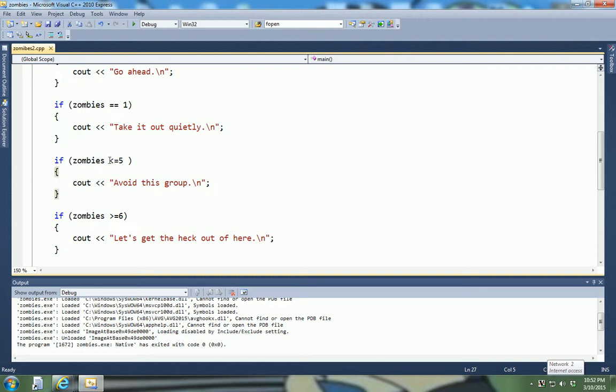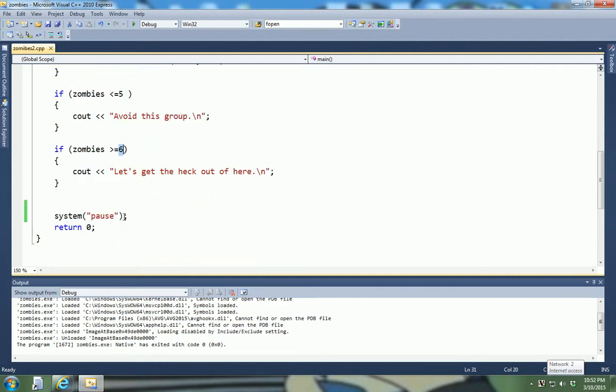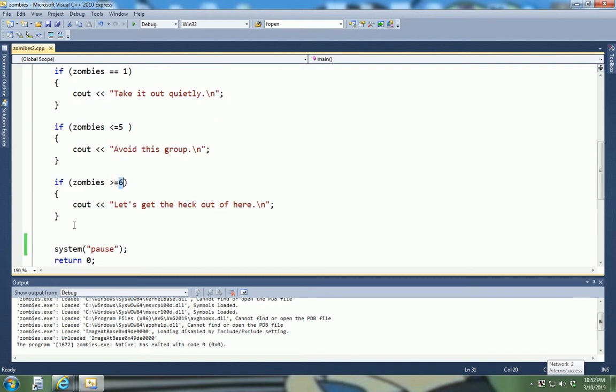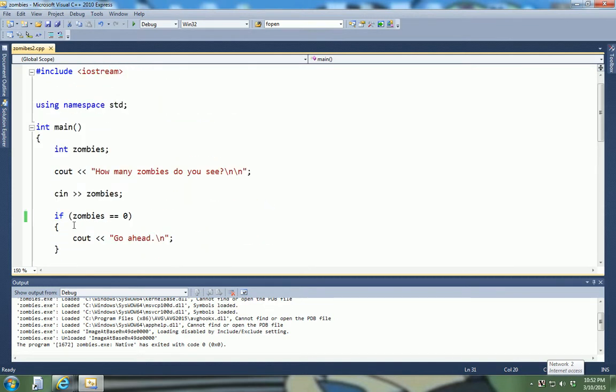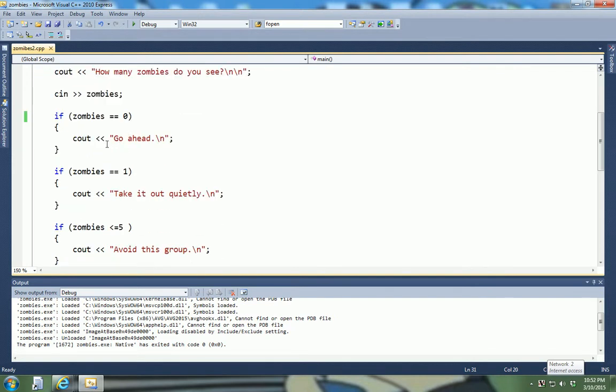And we've used other relational operators such as less than or equal to, greater than or equal to. We've used integers for this example just because integers are kind of easier to work with. You can do other data types as well. And it pauses and returns 0. So we're going to fix this inherent error. That was done on purpose actually to lead us into the next lesson, which is lesson 10, where we're going to talk about if, else if, and else statements. We'll get there, don't worry.